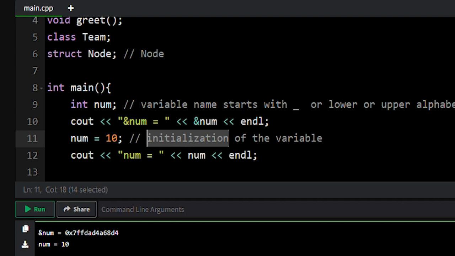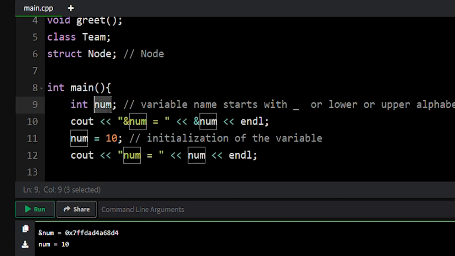The value will be stored at the blocked memory address. In the declaration, we block some memory in the RAM for the number variable. And in the initialization, we store a value at the blocked memory address. This was the blocked memory address 8D4, and we will store value 10 at this blocked memory address.